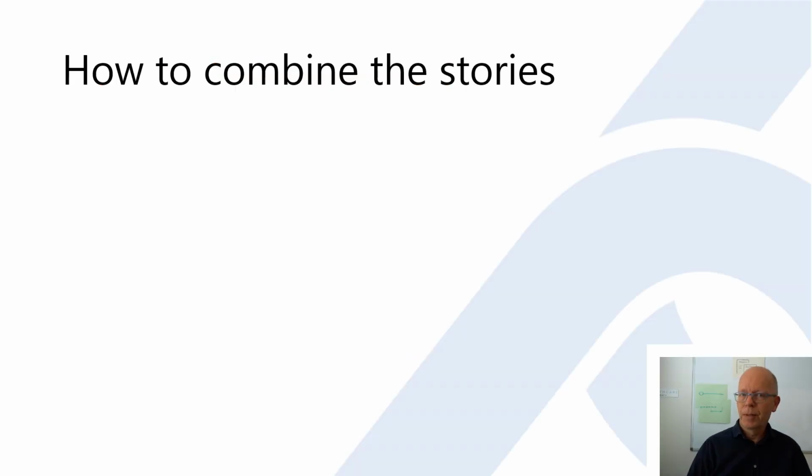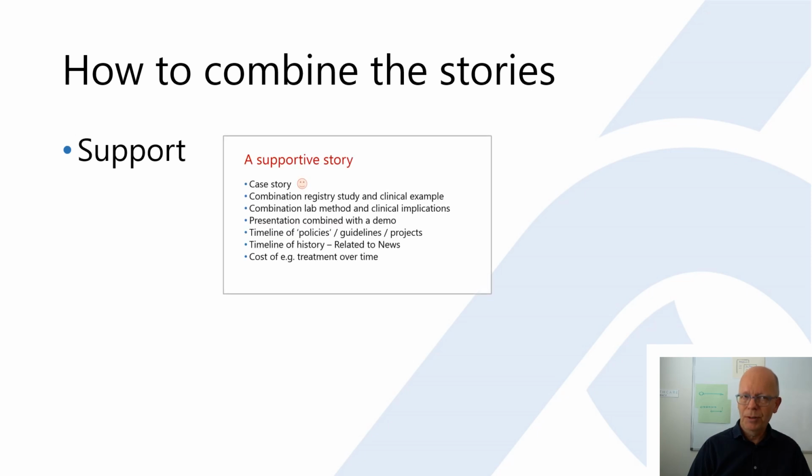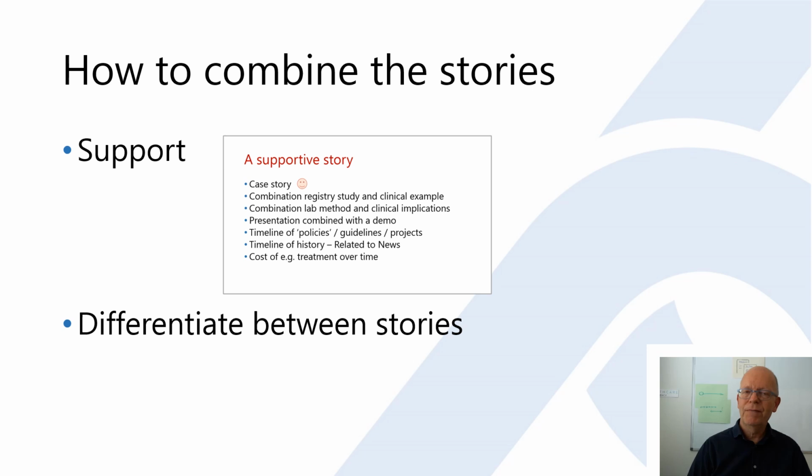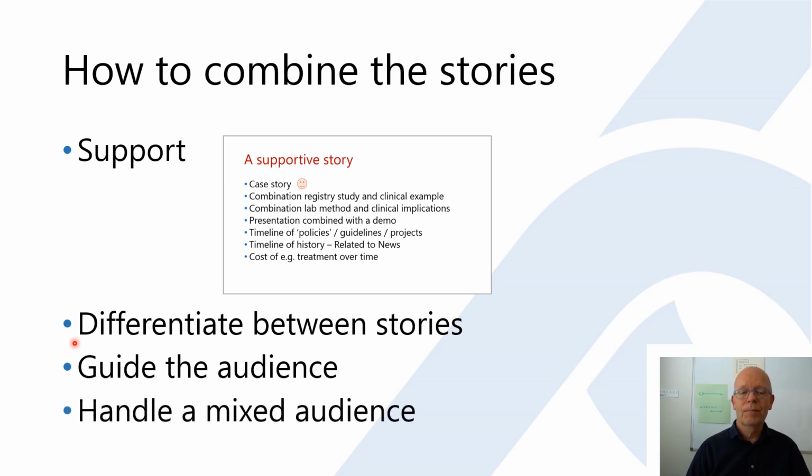So, summing up how to combine the stories, important. The supportive story can be helpful for you. You have to differentiate between the stories so we don't get confused. Help us, guide us. It's important that you guide the audience and that you're able to handle a mixed audience or subgroups in the audience. We'll come back to that later on too.